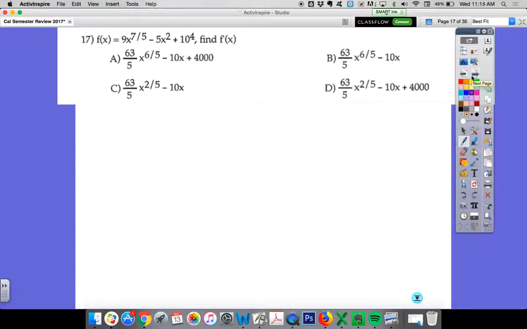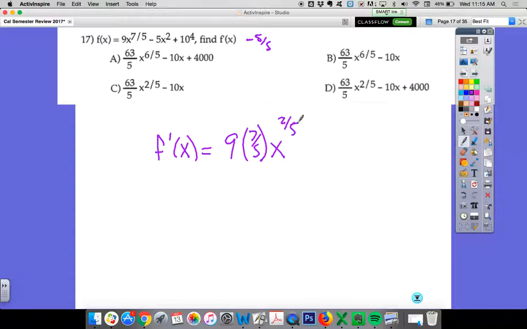Okay, so whenever you do it, go slow and show yourself all the little pieces. I'm not going to rewrite it, I'm just going to do the derivative. But think about it, you've got the 9 there, and then 7/5 has to come down, right? Then what do you do with this power? It'd be 2/5, because you take that and subtract out 5 over 5. So 7 minus 5 gives you 2/5.